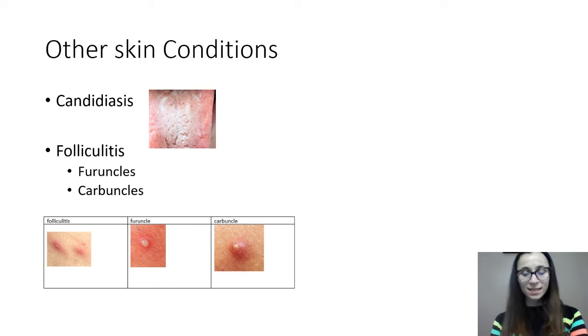Candidiasis. Candidiasis is a yeast infection. Risk factors for getting this are being immunosuppressed, being on antibiotics, steroid use, or honestly anything that promotes yeast growth. So think of someone obese with skin folds, diabetics, etc. As for symptoms, if it's in the mouth, it's going to be white patches, as we see in this picture, usually on the tongue or the roof of the mouth. If it's on the skin, it's going to be bright red lesions, usually in the intertrigo areas, like we said before, because that's where the skin rubs and bacteria and fungus can grow. And then you'll have satellite lesions. And if it's in the vaginal area, it looks like cottage cheese.